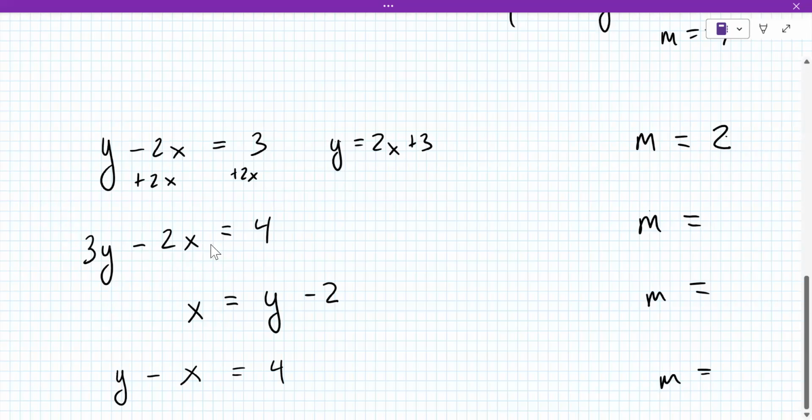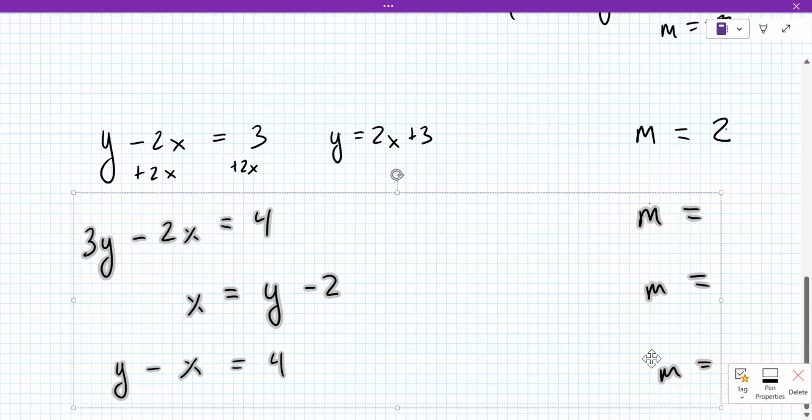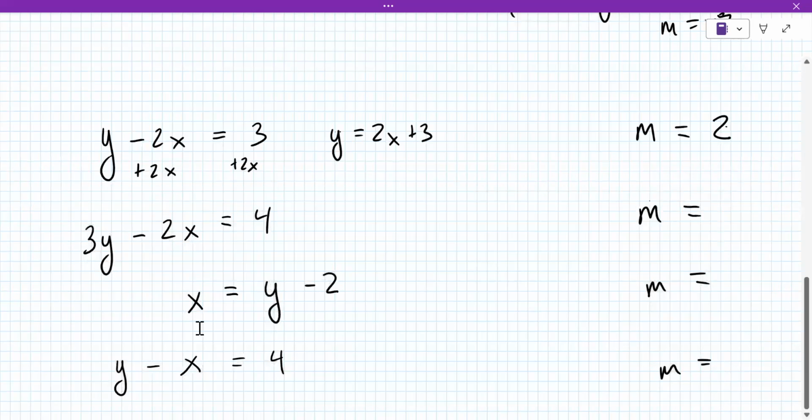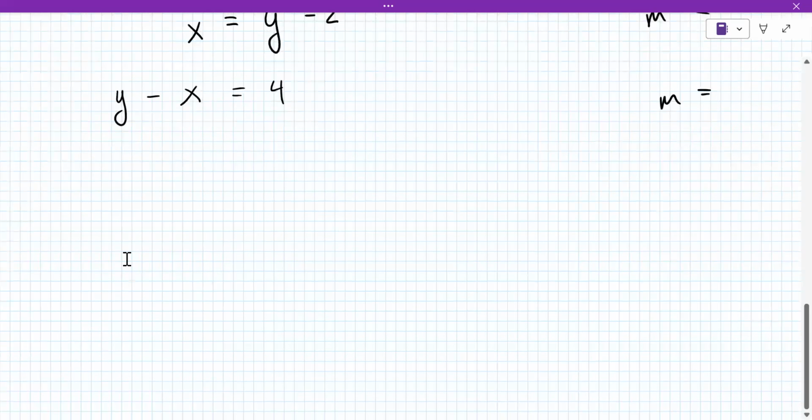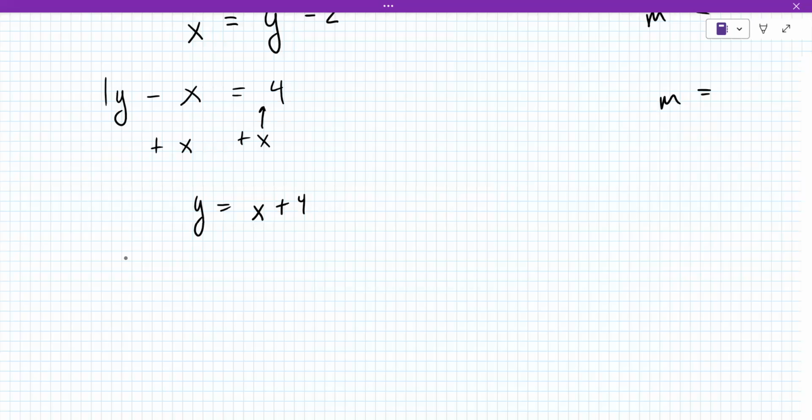I apologize. I really thought that this was something that you were already comfortable with. So let's go to this last one here. You're solving for y. y has a 1 in front of it. It's almost solved for. If you add x to both sides, you can't add it to the 4, so it just goes up in front, x plus 4. What is the number in front of x that's not written? 1. Just a 1. So that last one has a slope of 1.